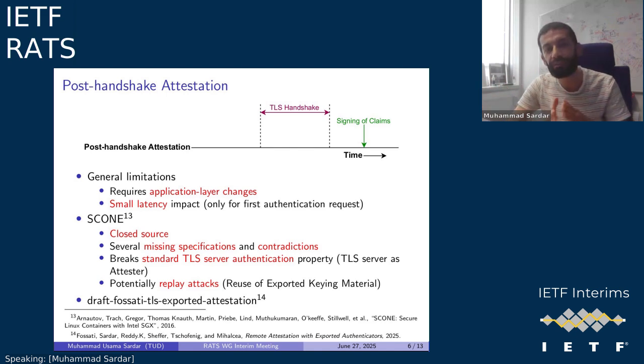So the benefit of this post-handshake solution is I can send over a request at any point in time I want. For both of the previous solutions, I need to rebuild a connection at best. And that's what we can avoid, with just one round trip rather than 1.5 round trips. So you could do attestations after the TLS handshake several times? Yeah, as many times as you want.